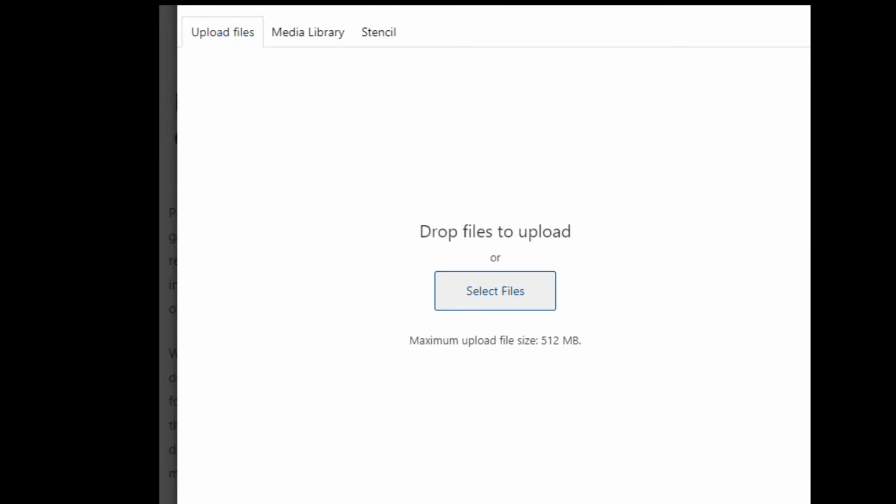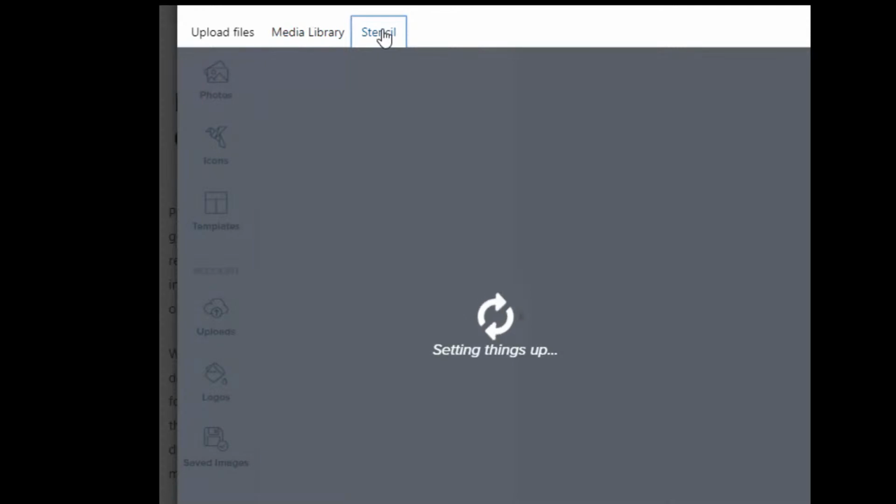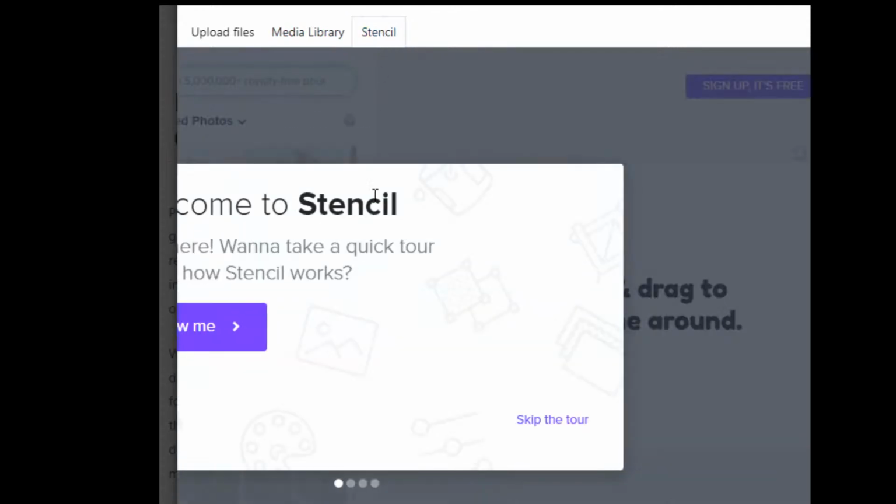So let's just do that. And basically, where should we go? Oh, here's Stencil. So when you go to the media library, you also have a choice of uploading a file or Stencil. I've enjoyed having Stencil because it uses images that, oh yeah, no, it might not want me.